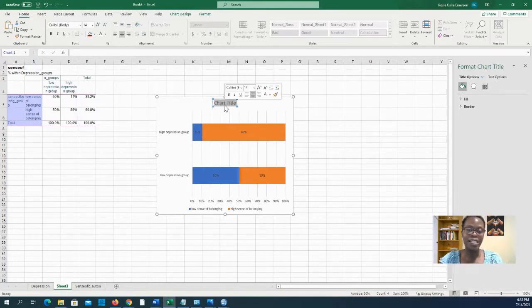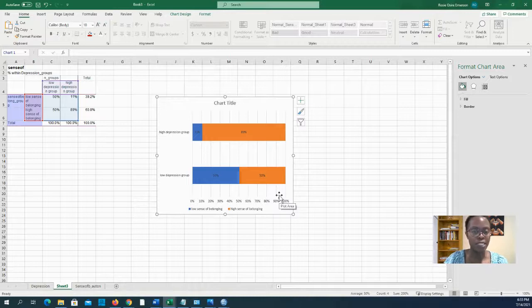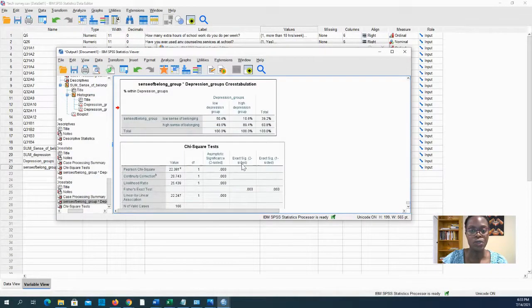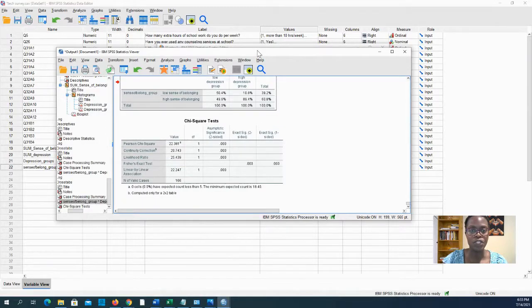And then like that, you can add that chart, and you can say the chi-square test shows this is statistically significant. And again, you can Google how exactly to present that in a paper or whatever it is. So that's something else that you can do.